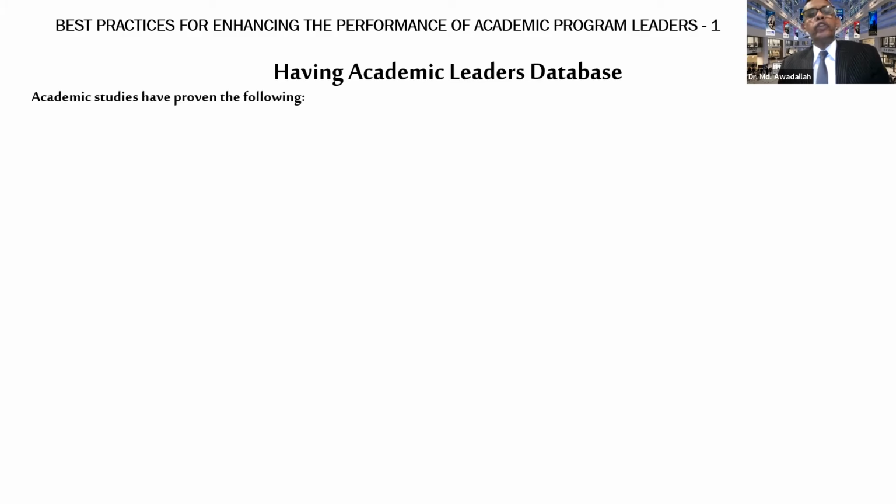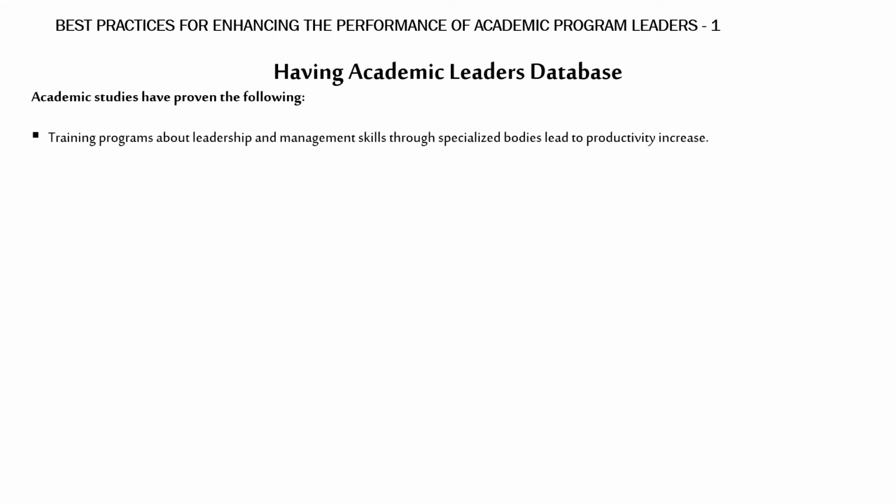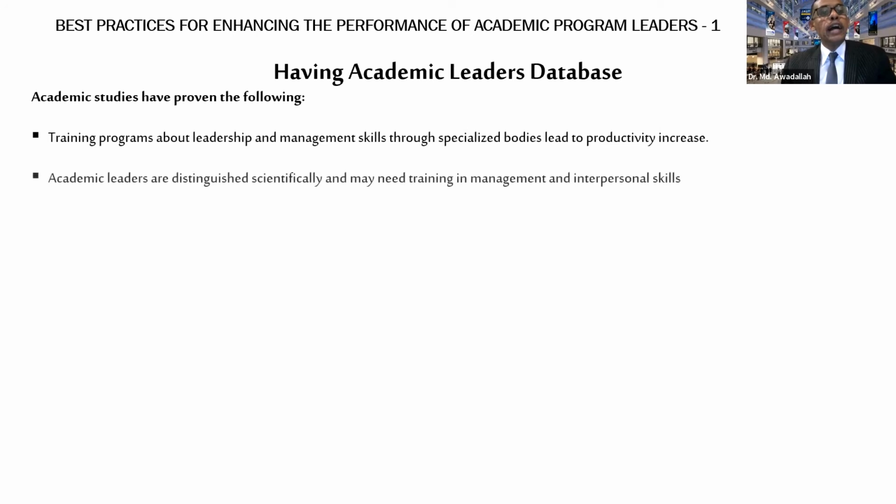The academic programs and institutions should have an academic leader database, and academic studies have proven that training programs about leadership are effective. Also, management skills gained through specialized bodies lead to increased productivity.